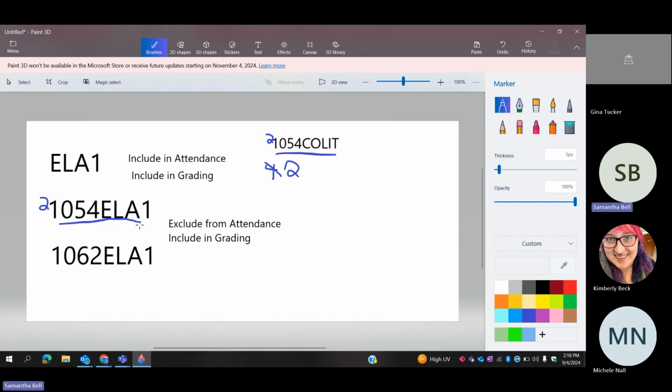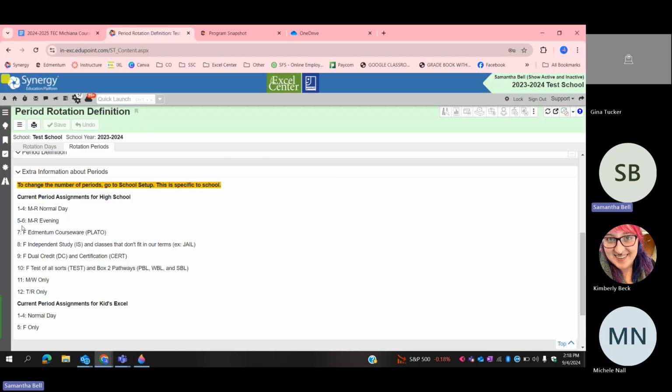If both of them are teaching this ELA 1, but they have the same student in the same period and with the same course number, it's only going to say present or absent for one, and it'll take it at random between those two. So if they're absent in one and present in the other, sometimes it'll say present, sometimes it'll say absent. It gets really funky. So that is one of the reasons why I recommend having at least one extra. And if that was confusing, I apologize. I hope and pray that you don't have to run into that issue. Just know that that's why.